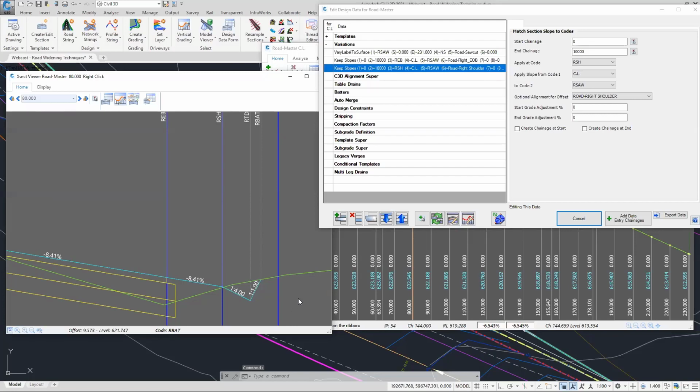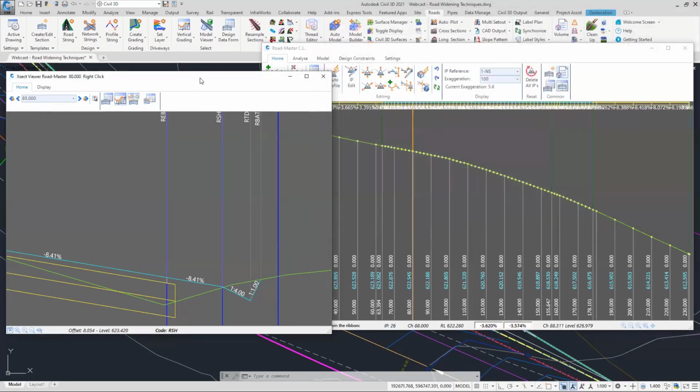Well, the only way we can do this is to create a profile string along our table drain alignment and have the table drain string inherit the elevations that we need and then place the table drain code onto that string. So let's see how this is done. The first thing we need to do is to actually go ahead and create the string for the table drain. So I'm going to go ahead and close the design data form.